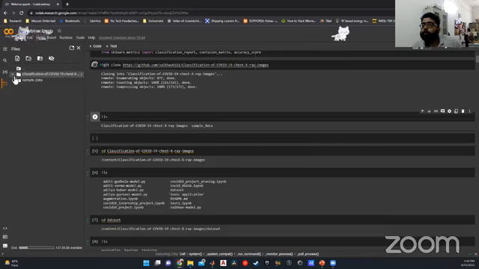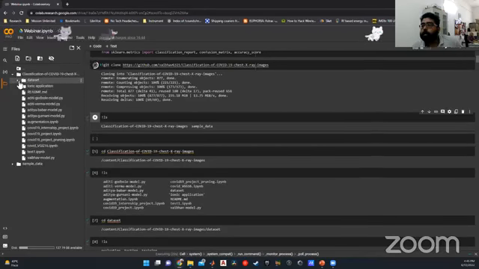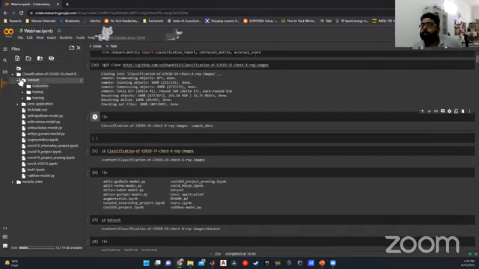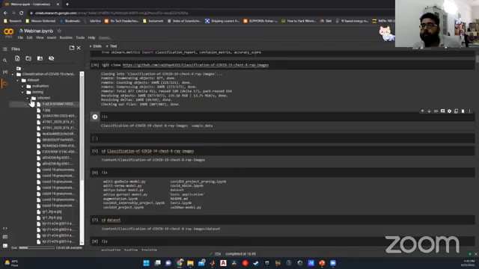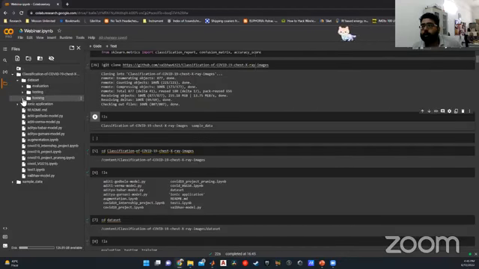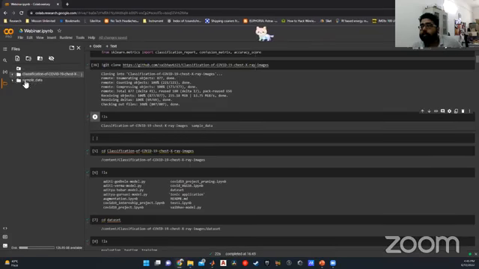After that, what we can do is look inside the folder and we can see we have the data set. And inside the data set, we have 3 folders: evaluation, testing, and training. So evaluation has 1 image, one for infected and one for normal. Similarly, for testing, we have some images for infected as well as normal. And we have the most images for training, for infected as well as normal. So we will just go through the folders.